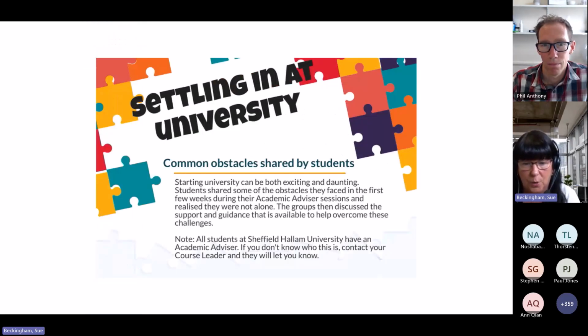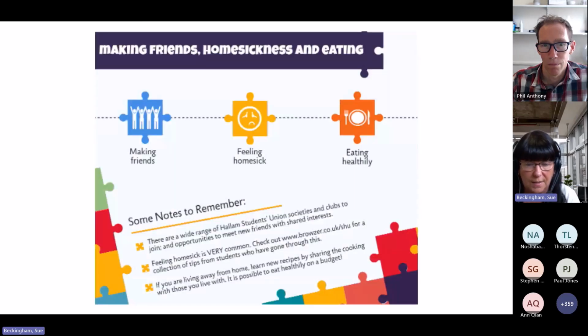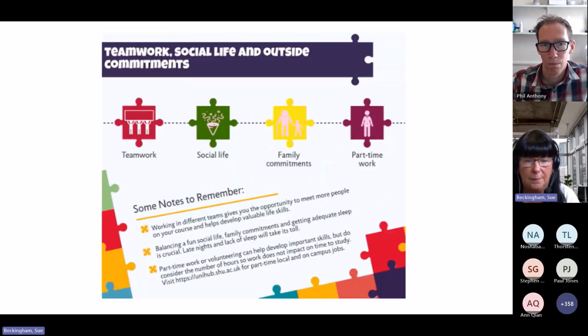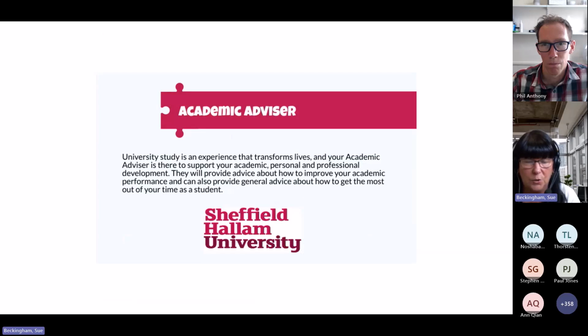So just to quickly go through the different categories, because obviously that was quite small. You can see you can give them some other prompts of, you know, where they can get that help, things that we discussed, but they can go back to some tips in there as well of what they can do to help themselves, etc. So I'll just flick through those there. And of course, bringing it back to the fact that they do have an academic advisor, and typically at least one of us in the room is their academic advisor.